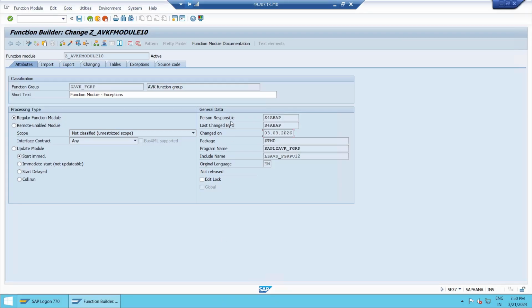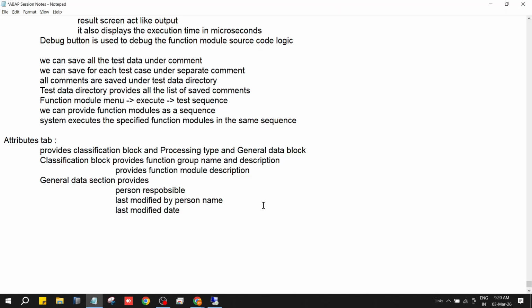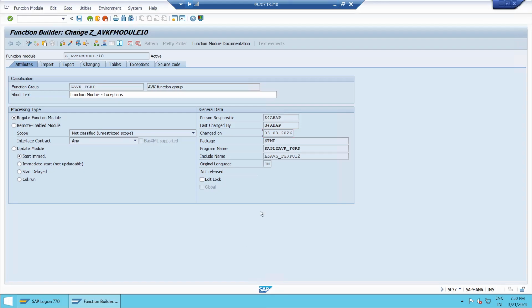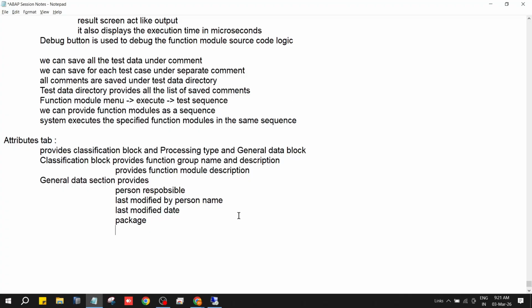Next, by default it will take the package and program. The package is where this function module is saved, such as $TMP or a custom package name. Then the program name is the master program of the function group.